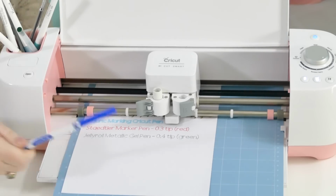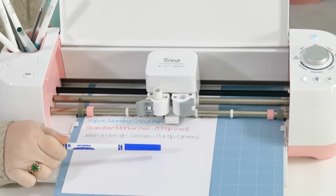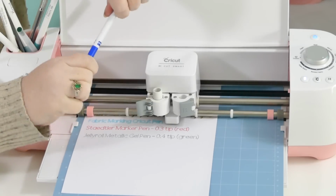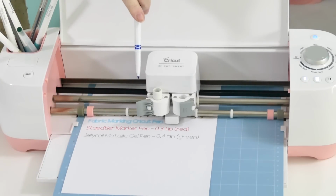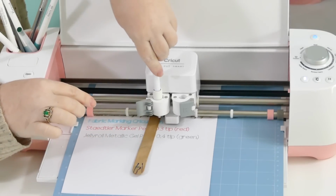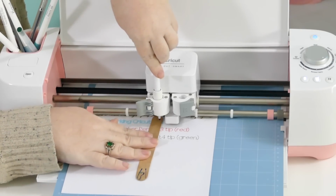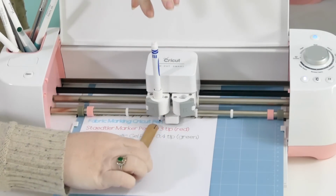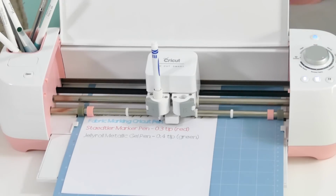Now we're going to do a non-Cricut pen. We're going to use a Crayola fine line marker in blue. So we get our craft stick, put it underneath, push it in until it just touches the craft stick and close it up, and press the go button.